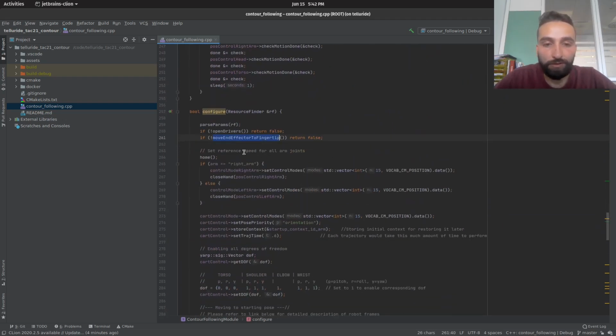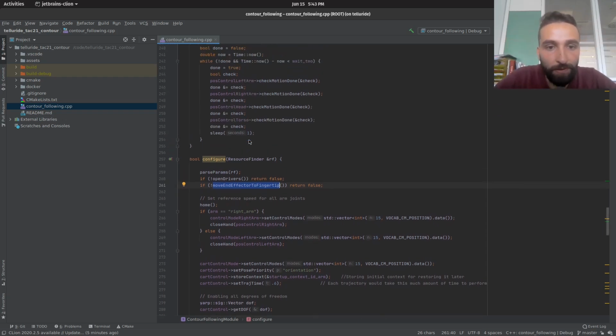Now the next thing is to move the end effector to the fingertip. The end effector of the iCub is basically placed in the middle of the palm, but we want it to be on the fingertip, because our goal is to move the finger to the edge and then do the following. This is going to happen using the Cartesian controller, but the Cartesian controller needs to control the fingertip rather than the palm.